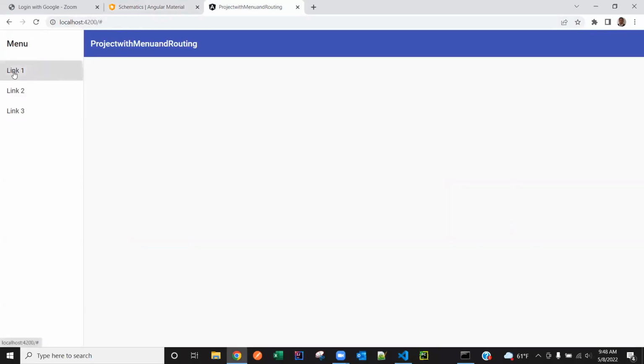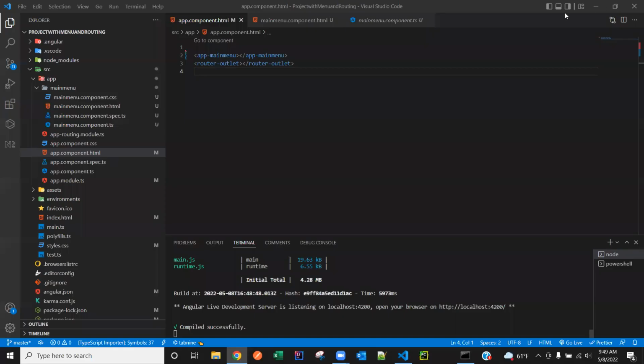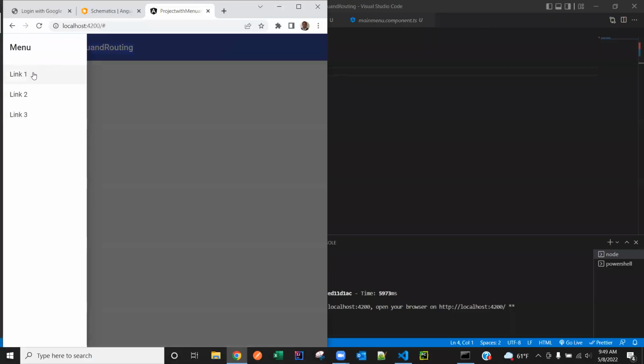application. You see, out of the box, just by adding the navigation schematic, we got the side nav and we got the starting component. And if we lower this, you'll get the hamburger bar menu, in the mobile mode.